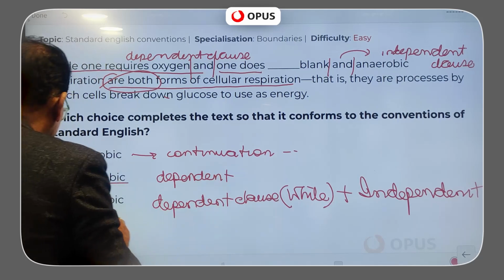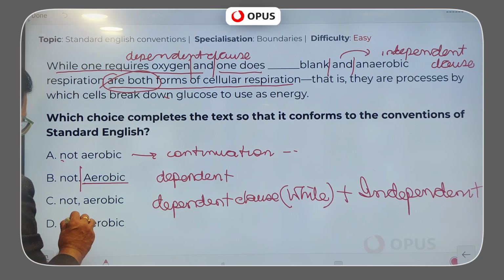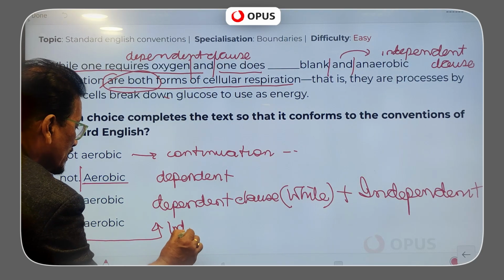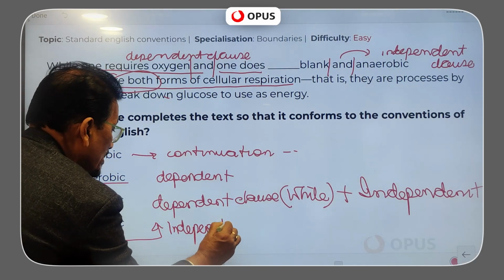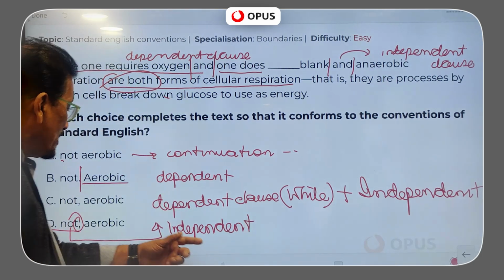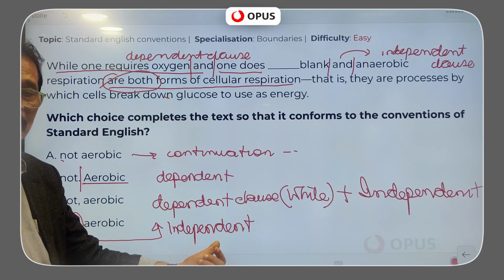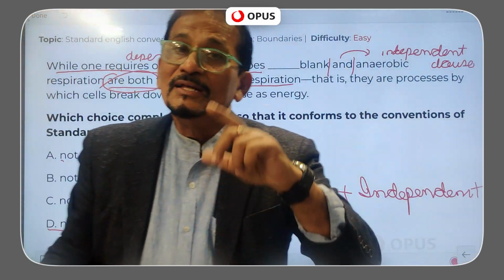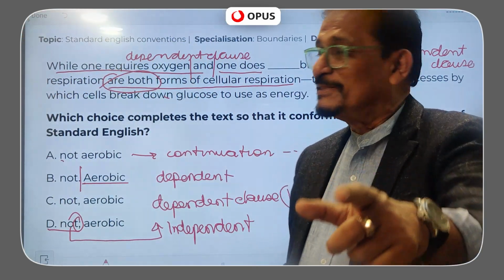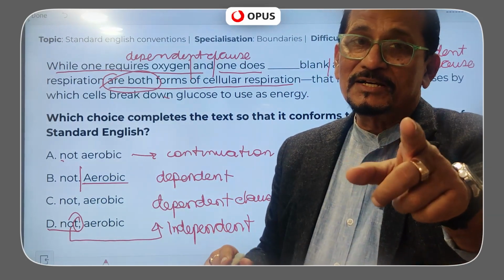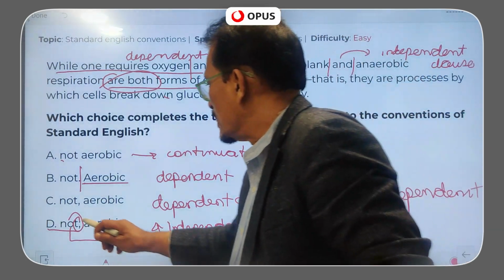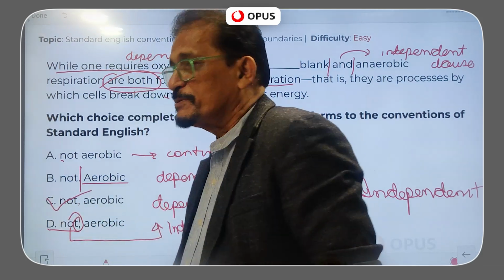So this is perfect. The semicolon cannot be used, because if the first part were an independent clause, only then could we have put the semicolon. But since the "while" part is a dependent one, it is not possible to have this. So my dear friends, a very complicated question for you, and you got the answer. The answer for this is option number C.